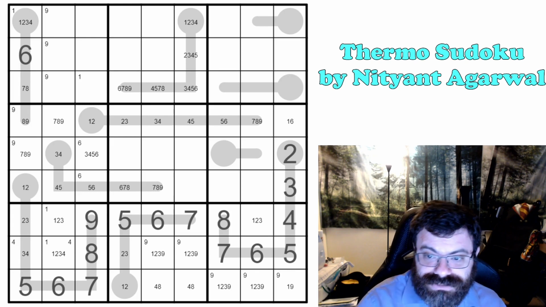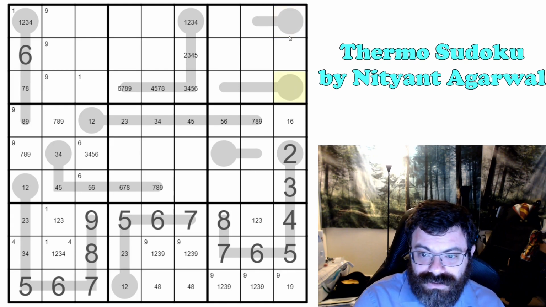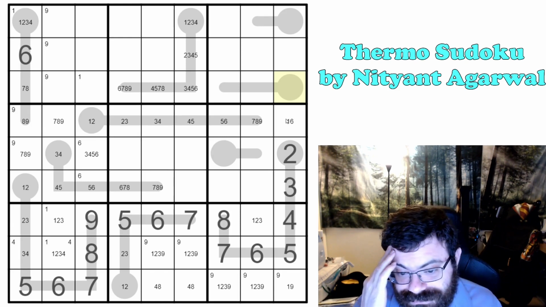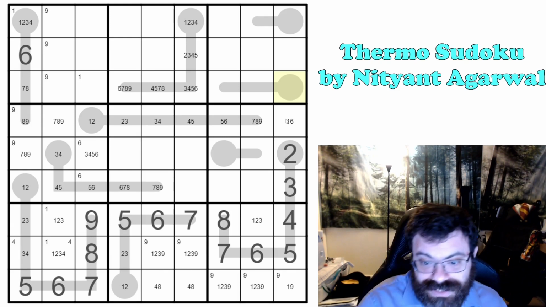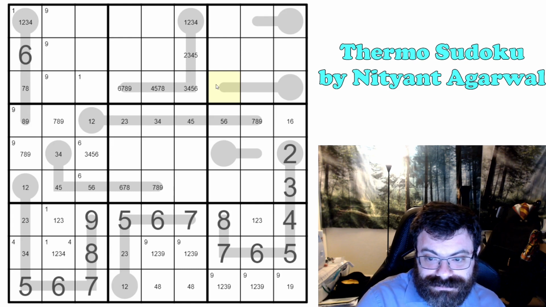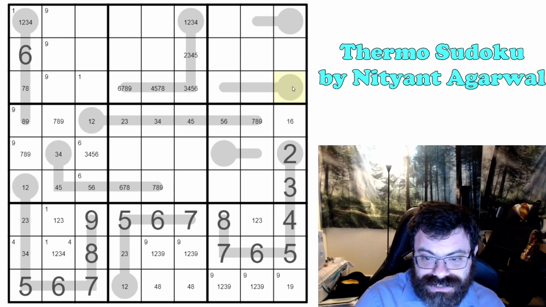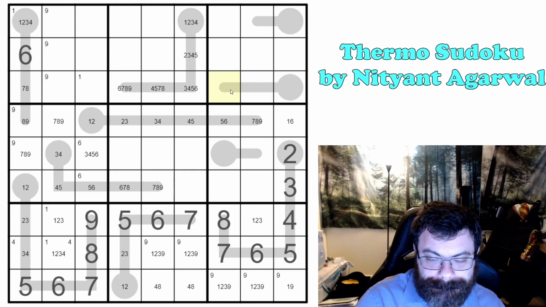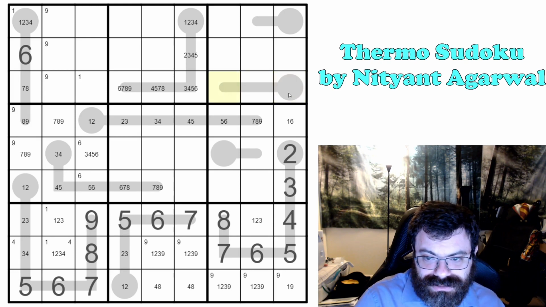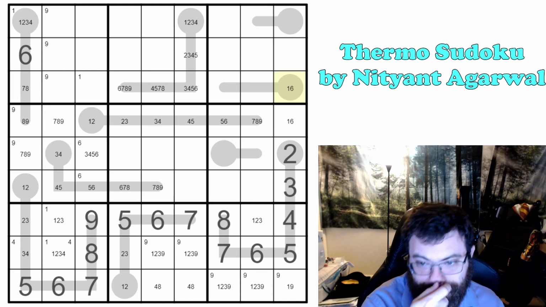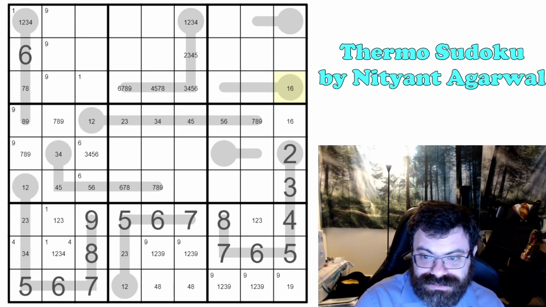What is the next deduction? Well, only one of these can start with 1. The other one's going to start with 6 or higher. And this can't be 7 or 8. So if this started with 6, this would be 7, 8, and this would be 9. This can't start with 7. So I think this is 1 or 6. That makes a 1, 6 pair.